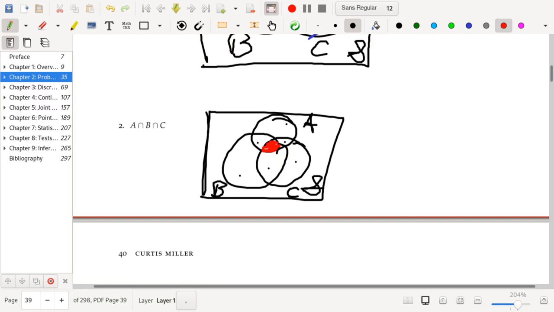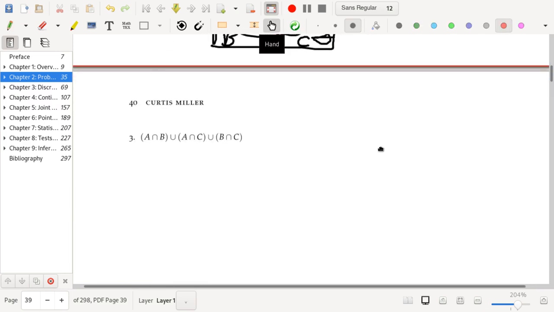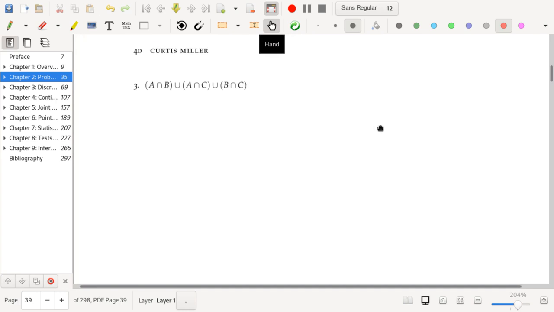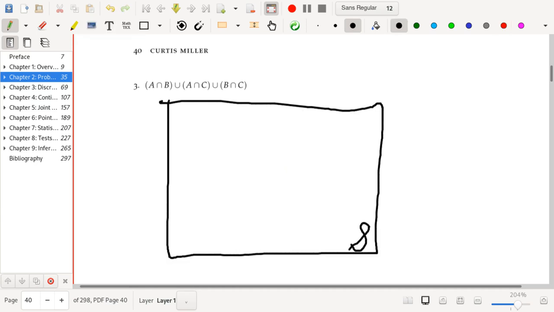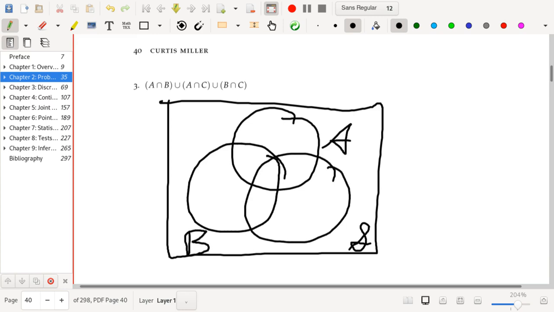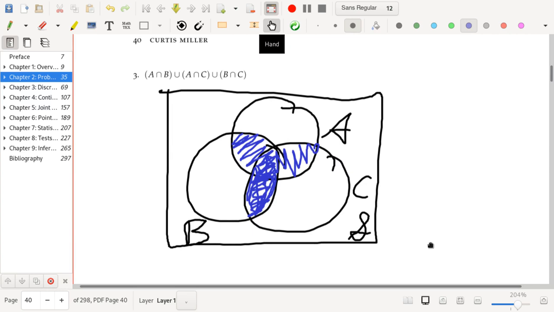All right, next example. This is a more complicated one. We have A intersected with B, or A intersected with C, or B intersected with C. What is that going to look like? Well, let's get started. Here's our sample space. Here is A, here is B, here is C. Let's start out by building this thing up with the intersection of A and B. Here is A and B, here's A and C, and here's B and C. So this pinwheel looking region is the only region that ever got shaded, so that's going to correspond to the union of the three intersections. In words, this would be an event where at least two events happen. That's what it would correspond to.